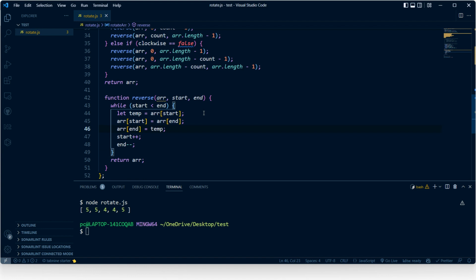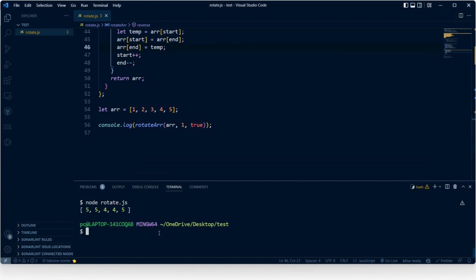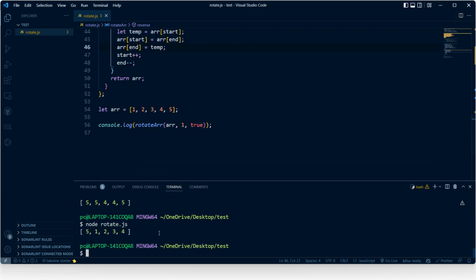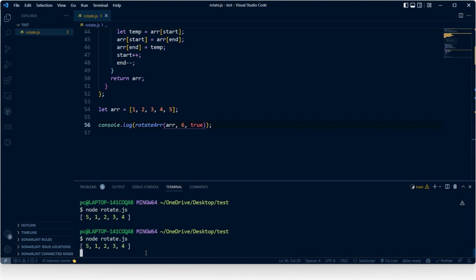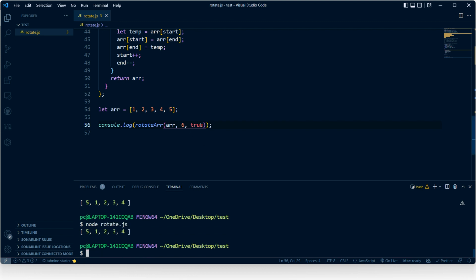Yeah, cool. The count more than array length is also working. Let's check with false. Anti-clockwise is also working. Yeah, sounds good.